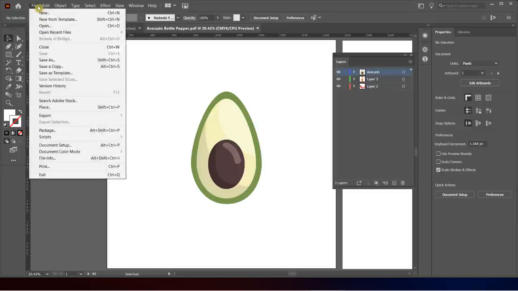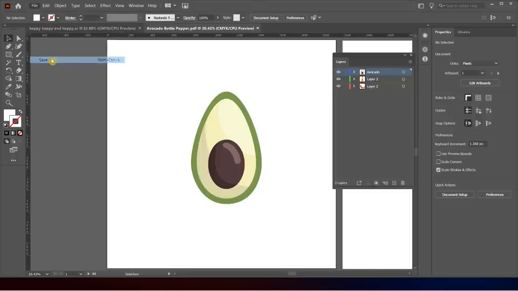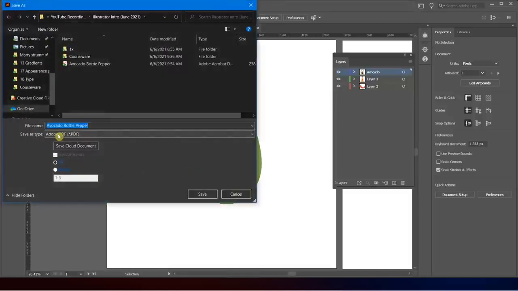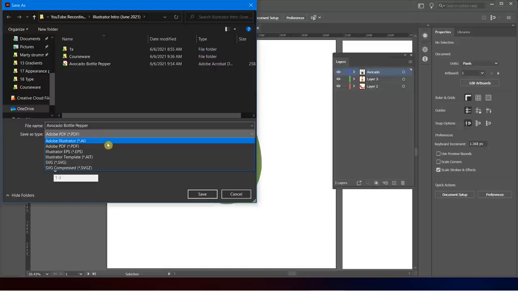All right, now if I click on File, maybe I want to export in a very different way. Let's go ahead and just do a Save As, and then maybe you just want to save it as a PDF. Notice also you can save it as an AI file, which hopefully you're doing already. And then here's also an EPS, encapsulated postscript. Maybe you are doing that because you're sending it to somebody who does not read Illustrator files.